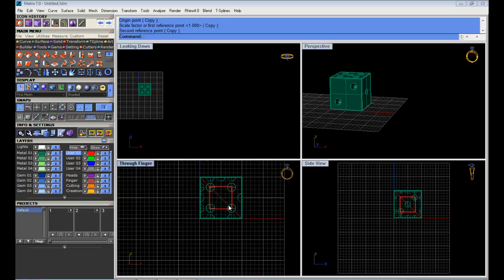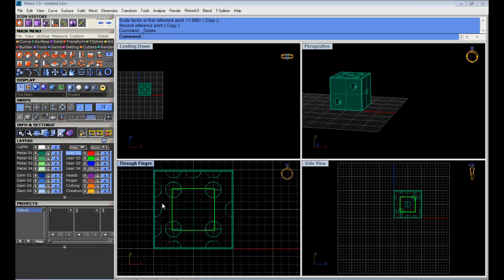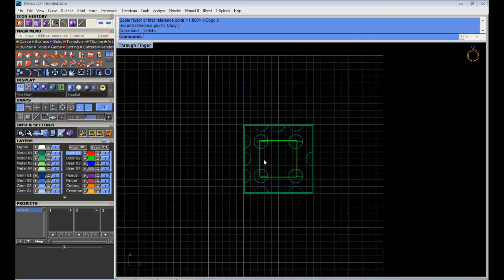Now I'm going to select the red object inside the red box. I'm going to move it, change its layer, and make it green. So you see now the object is not red anymore, now it's on the green layer, the user 02 layer. We can delete this line now, the one that was crossing.